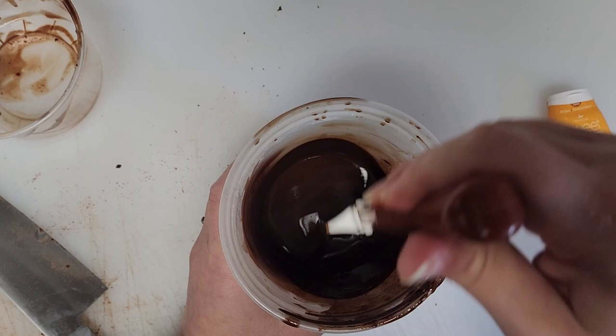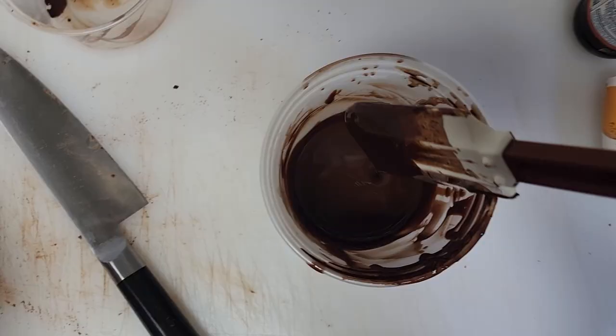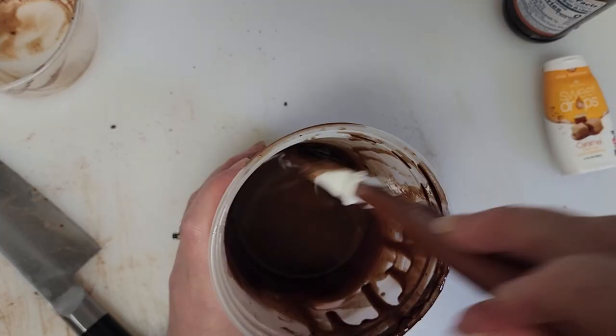I'm almost out of the caramel. I'm going to add a couple drops of regular stevia. Let's see what our temp is. 91. Almost ready to go to dip. Sweet enough for me now.